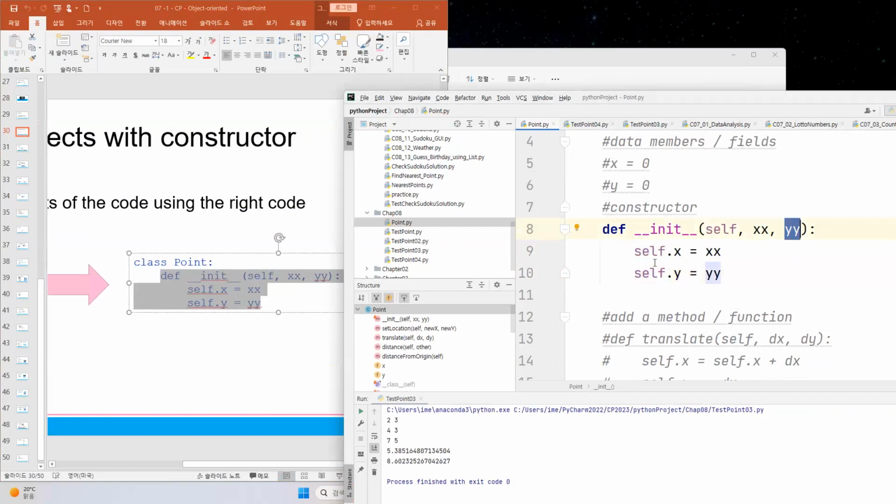So by using this, actually it is the same as this x and this y, but we can put them in the parameters.